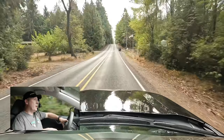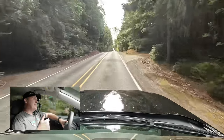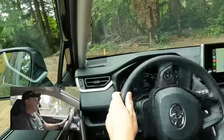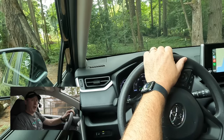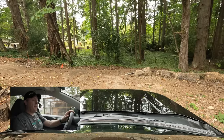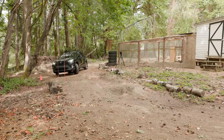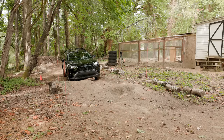I've driven this RAV4 Hybrid on a number of off-road courses in the past and it usually impresses. With Wild Peak Trail tires on it, does it get even better? That's what we're going to find out. We have several tests here at the Peninsula Off-Road course. We're going to start with the easy one: Chicken Run — called that because it literally goes around my chicken coop. This will test the ability of the vehicle to shift power side to side, and we'll check clearance as we go over some steep breakovers. For compact crossovers, some of them struggle here. We have a little over 8 inches of ground clearance, which should be sufficient. Let's switch this into Trail Mode.